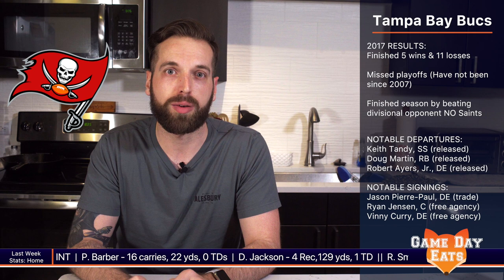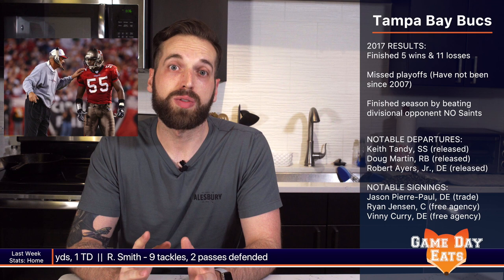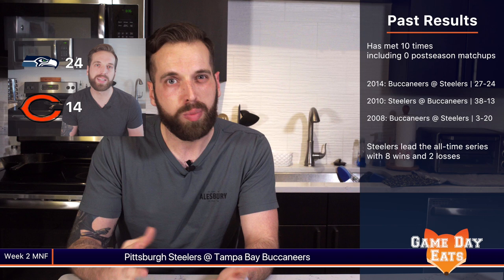Tampa Bay Bucs have grabbed national attention with their backup quarterback Ryan Fitzpatrick — or Fitzmagic, though that trademark battle with Minka Fitzpatrick of the Miami Dolphins is still ongoing. The Bucs have always been known for their defensive prowess but it's taken a backseat to this season's offense. We've talked about feelings toward Jameis Winston possibly coming back, but if Fitzpatrick has another career day tonight there's no denying Jameis will continue to ride the bench until Fitz loses. Last week I got within three points but picked the wrong team — a loss is a loss, and I don't make excuses. Just more predictions.